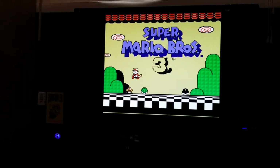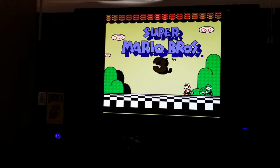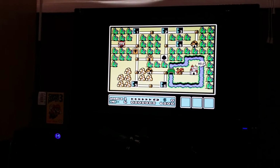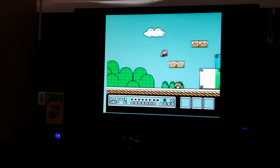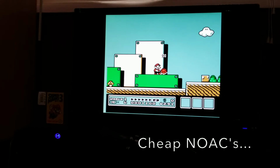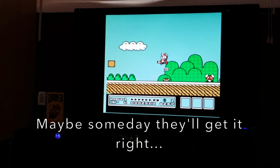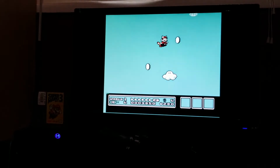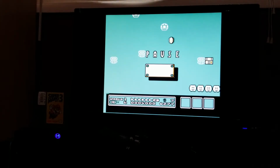Let's go ahead and test the NES games. First, we'll try Super Mario 3. Nothing. We may need to clean the contacts. Let's try that now. There we go. Oops, grabbed the wrong controller. Now, of course, the sound isn't going to be the greatest. Yeah, sound effects definitely don't sound right in the Hyperkin systems, but the game itself works. God, that just sounds bad. But again, it's good for testing games out. So Mario 3 works.